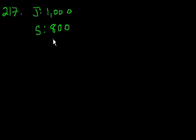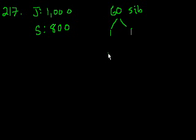Next question, 217. I'll use green. 217. A certain junior class has 1,000 students. So the junior class has 1,000 students. And a certain senior class has 800 students. So some people dropped out. Or maybe they didn't. Maybe it started bigger or smaller. Among these students, there are 60 sibling pairs. 60 siblings. I already sense a Venn diagram coming. Each consisting of one junior and one senior. One junior, one senior. So how many sibling pair members are there in each class? Well, there have to be 30 in each class. So there's 30 sibling pair members in that class. And there's 30 sibling pair members in that class.